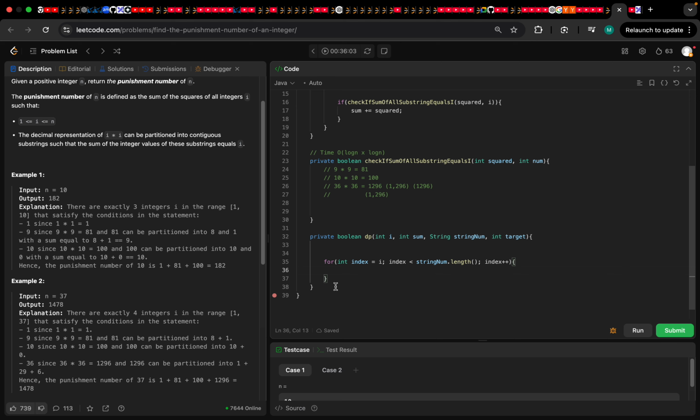Now once we do this, we're going to take a chunk from the index position. Let's call it left. The left would be a substring of this string, starting from index I all the way to the value of index plus 1, so that we can take it.